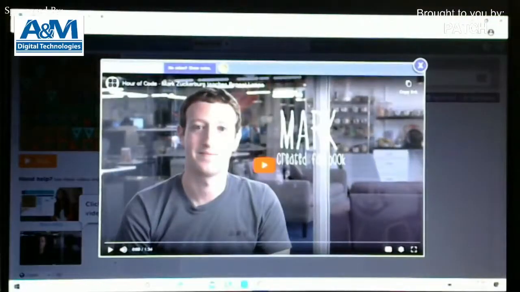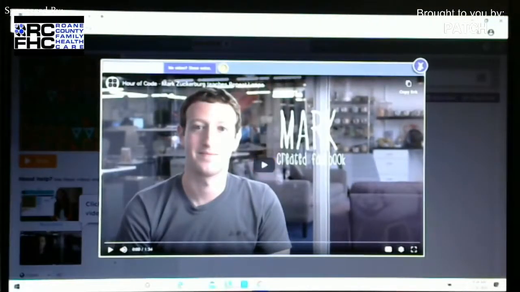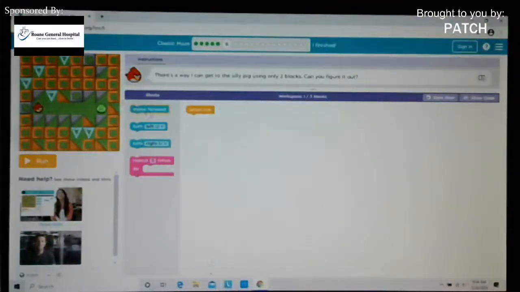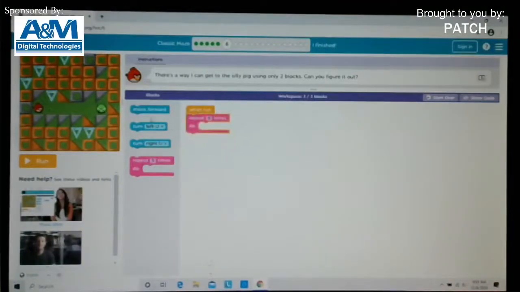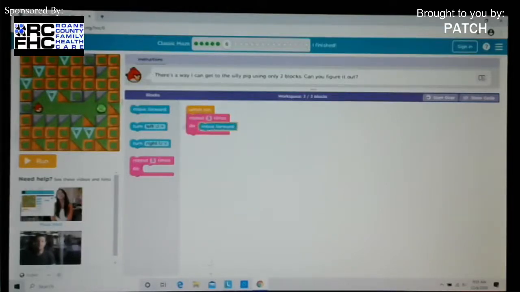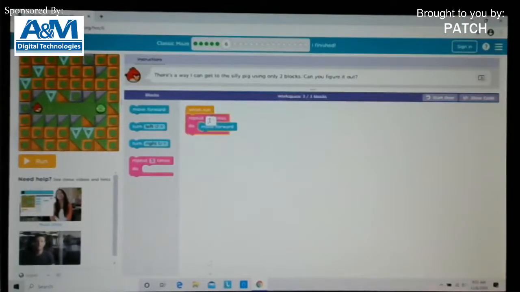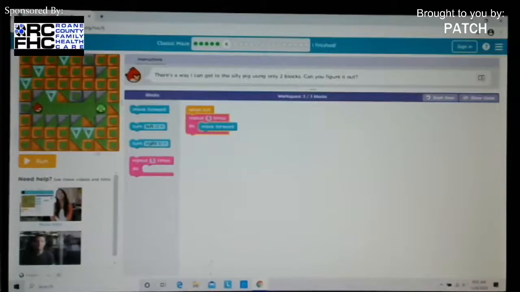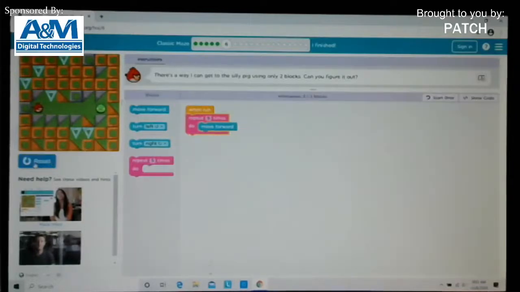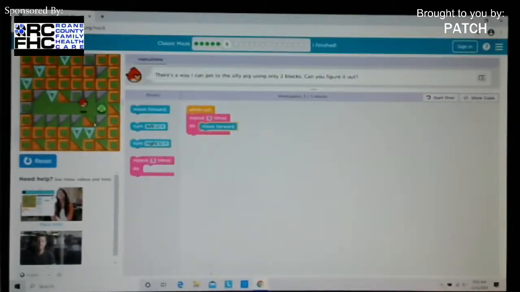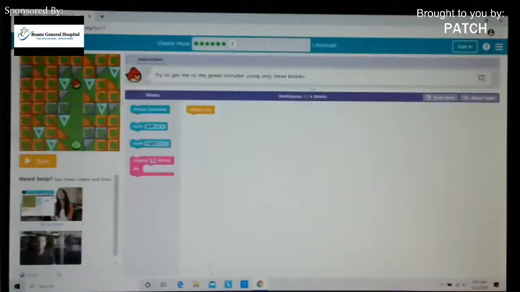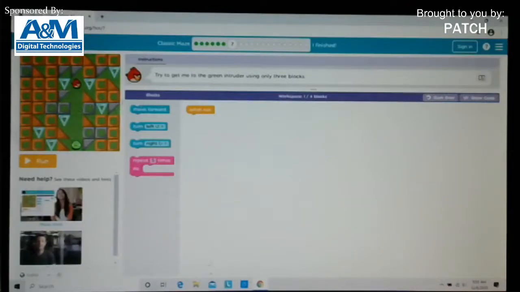Now here, he's going to teach us about the repeat loops. What repeat loops do is repeat the same action as we put a single block into this. So if you wanted to repeat as many times, you just type in a number. For example, 5 was there, so we're just going to keep 5. And we're going to put our move forward block in. Let's test this. Now, as you saw, we did move forward as the block intended us to.